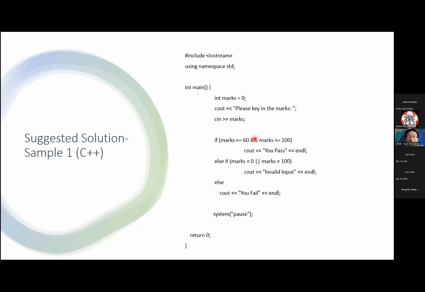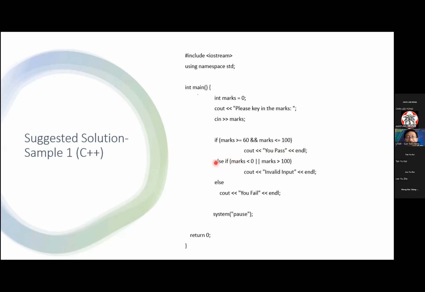If expression 1 is true and expression 2 is true, then we display you pass. That means if the marks is greater than or equal to 60 and less than or equal to 100, the user will see the word you pass.